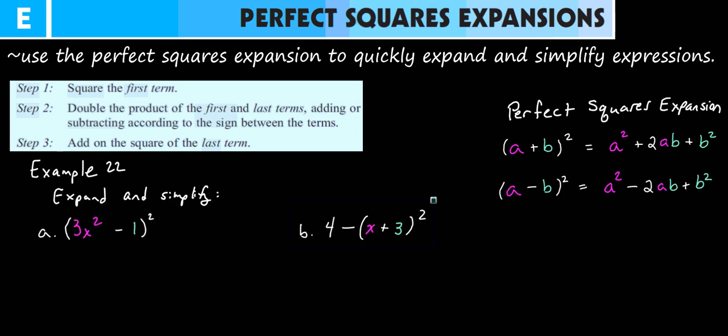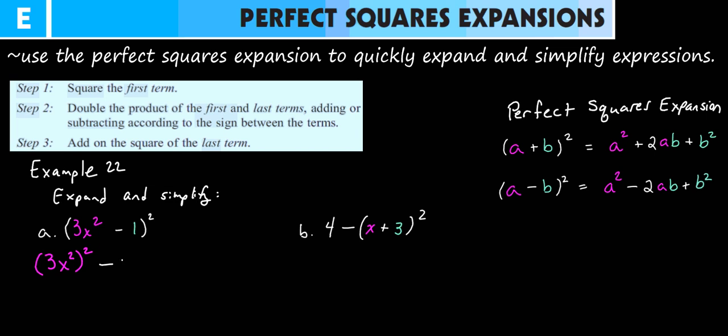Expand and simplify. Now notice there's a couple of changes here. First of all, I see this 3x squared. So it's going to require me to slow down just a little bit. All right, here we go. So (3x squared) quantity squared. So we square that first term, and we're going to pull down that minus sign. Minus, in parentheses. Oh, sorry.